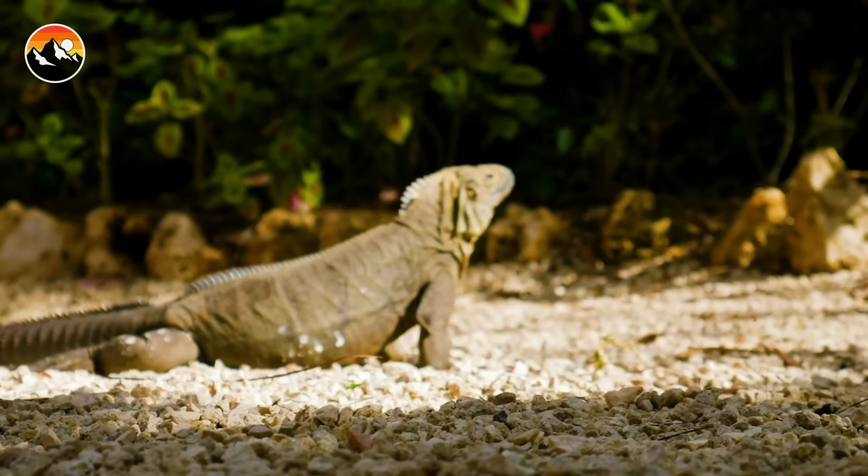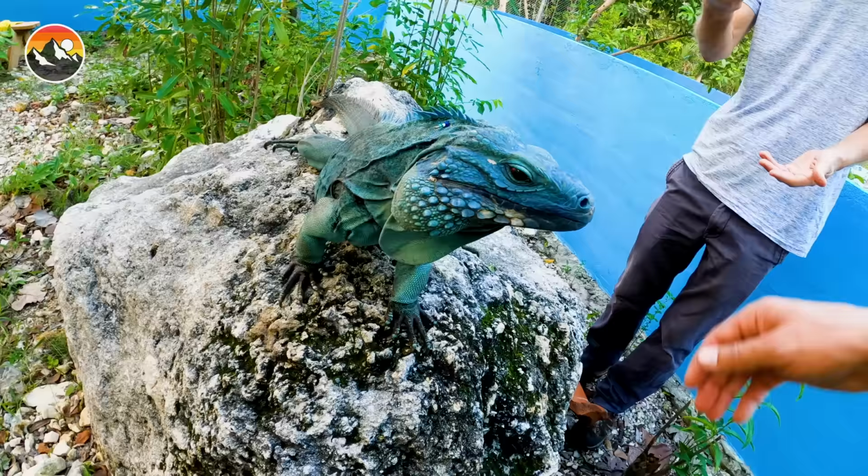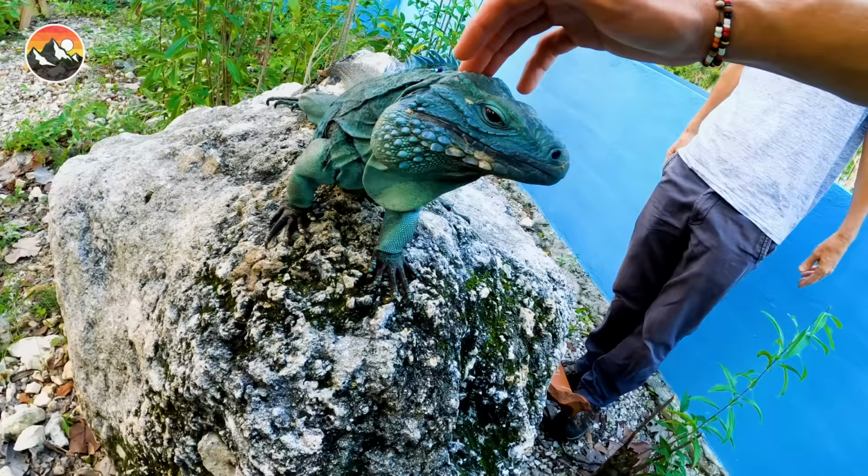It's not afraid. You know, we just walk up to this iguana and pick him up, and he doesn't run away. And he's been like that ever since. It's like he was born without the fear gene. He has no natural reaction to humans. Friendly since day one. I like it.